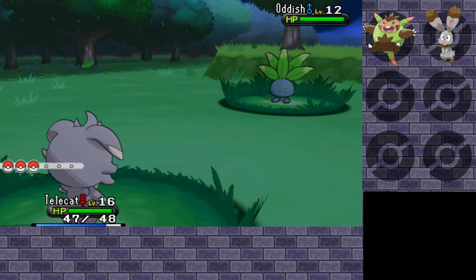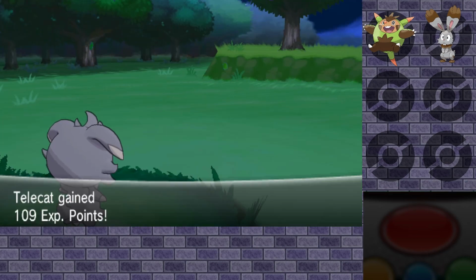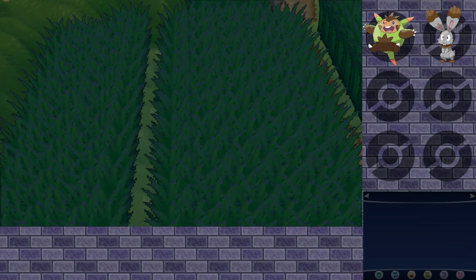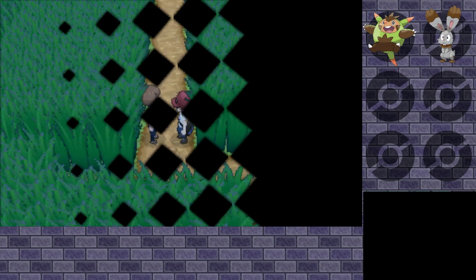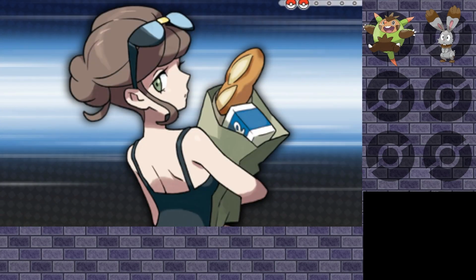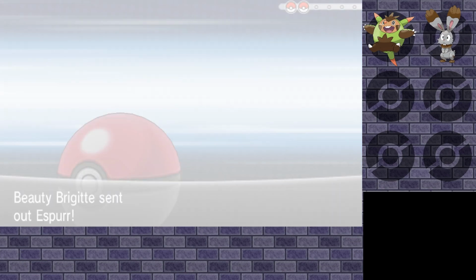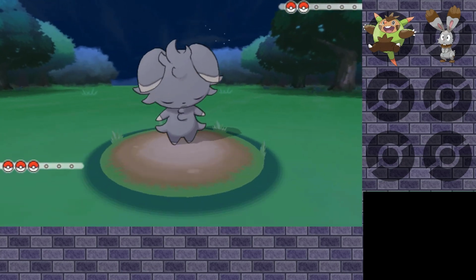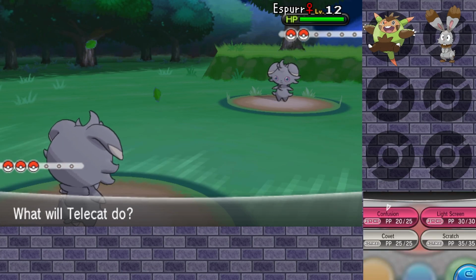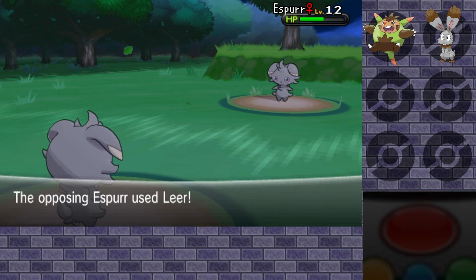Okay, now. I suppose I can take down some of these Oddish. There's a couple of Pokemon in this grass. Nothing other than Telecat that I want to use as of this moment. I think I'll only take down the Oddish that I find here, because I am super effective against it with my confusion. The rest I'll just run away from. In the meantime, Beauty Brigitte also has an Esper. But is her Esper better than my Esper? I have sincere doubts. We are out-leveling her, and we probably have some better EVs.